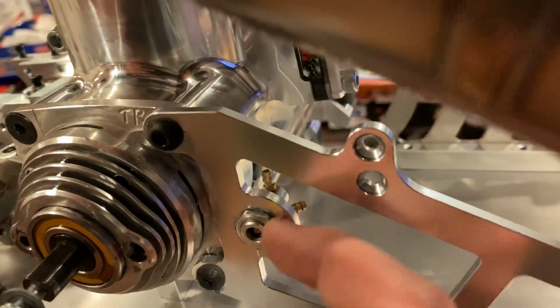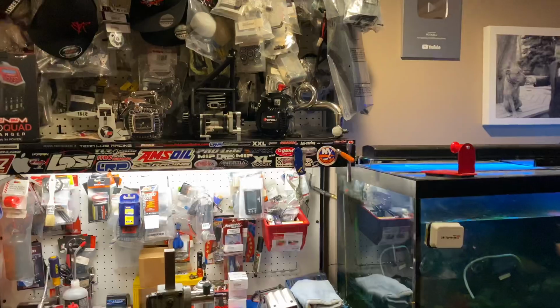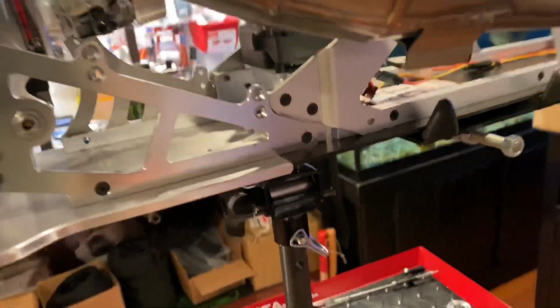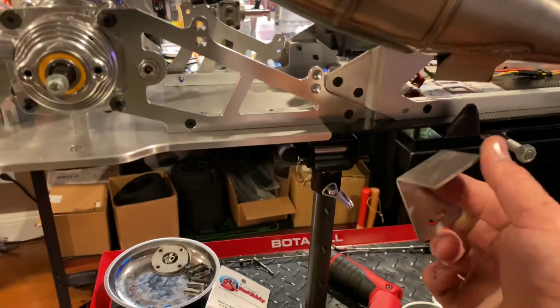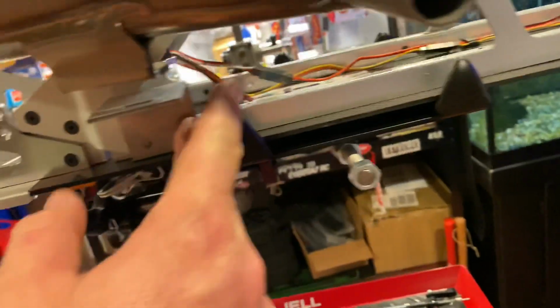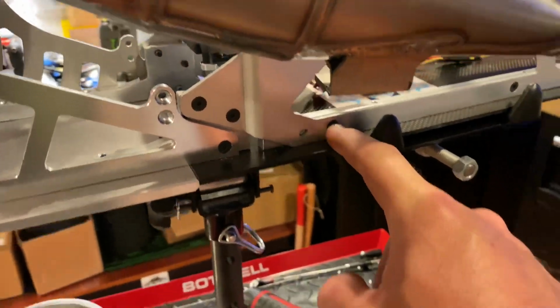This is the original. I've had this since that engine has been in here. If I do reuse this, I'm gonna put a fresh one. For now, I think it's gonna be really close to my body here, and I'm guessing this goes here. Then I guess I'm gonna have to cut the body out for this. We'll see.